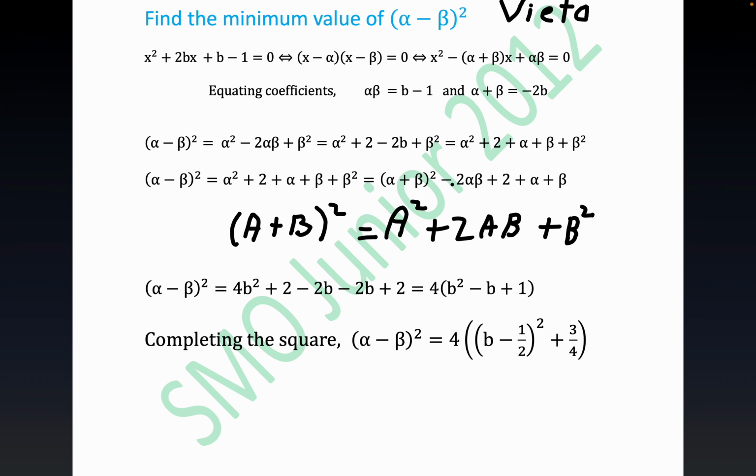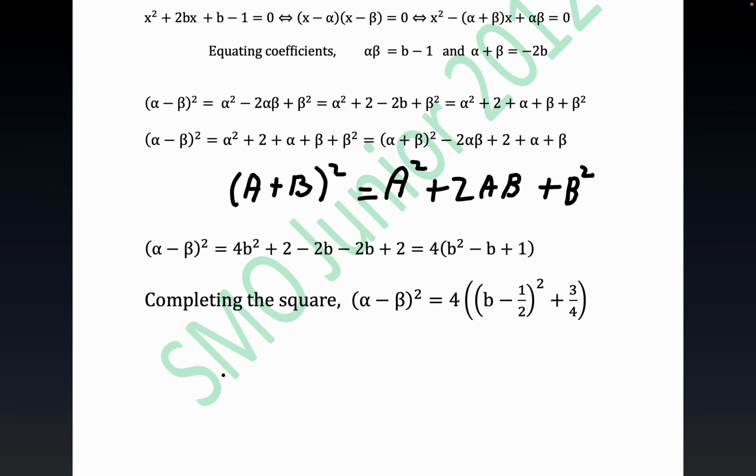Okay, now the rest of it is just doing substitution to get everything in terms of b, which is believable because alpha times beta is in terms of b, and alpha plus beta is in terms of b, right? So going from this line to this line, we just did substitutions to get everything in terms of b. And so you see the 4 factors out nicely. We can complete the square. Remember, take half of the coefficient, which is minus 1/2. When you square that, you get 1/4, and you have to subtract the 1/4 from the 1, which is where this 3/4 came from. Okay, so it's real clear that this is minimized when b is equal to 1/2.